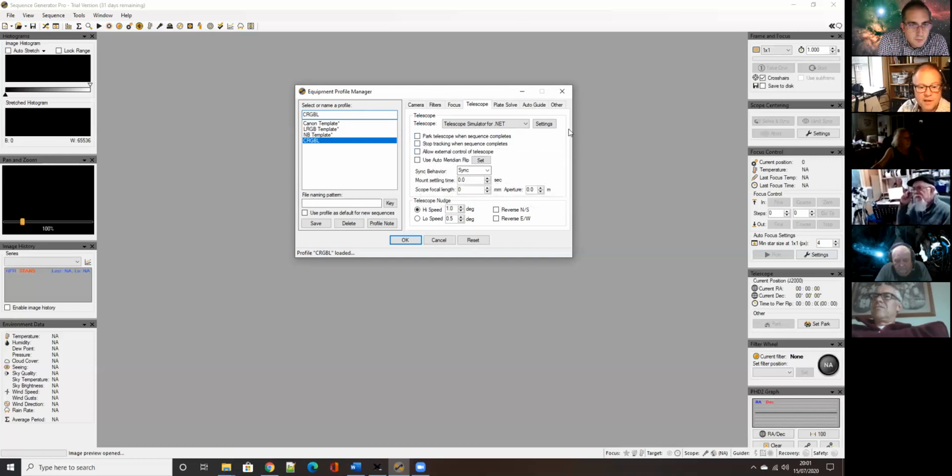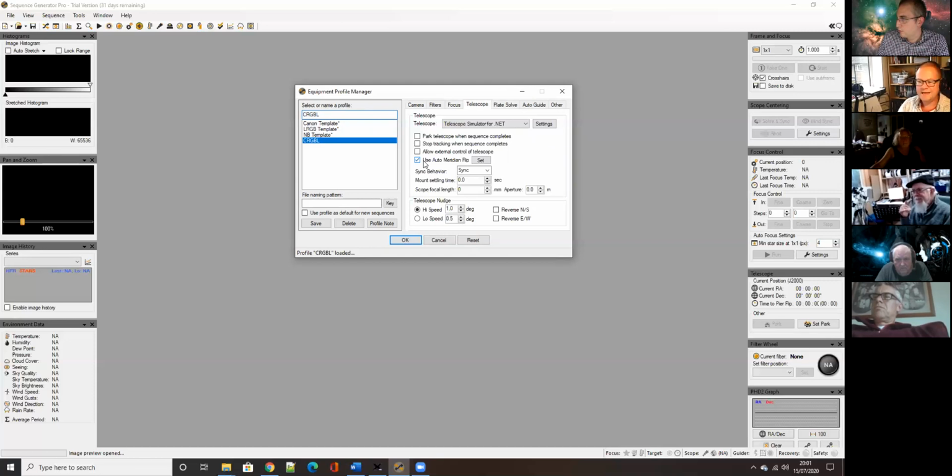So obviously different from park, just turn the motors off. Very useful. Do you want to allow external control of the telescope? Again, outside the scope of what we're talking about here, but you can have Sequence Generator act as a sort of client server across TCP/IP, but we're not going to worry about that. Auto Meridian flip. Meridian flips always put the fear of God into lots of people because it's really scary.